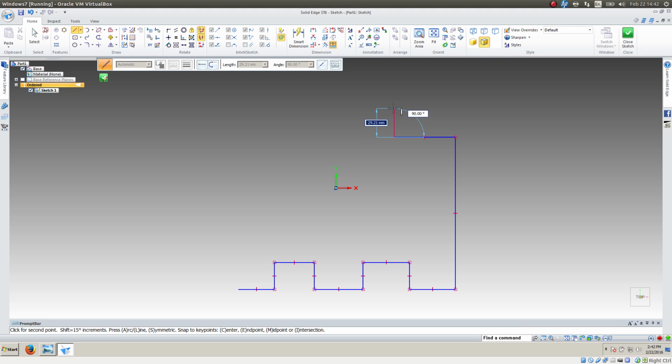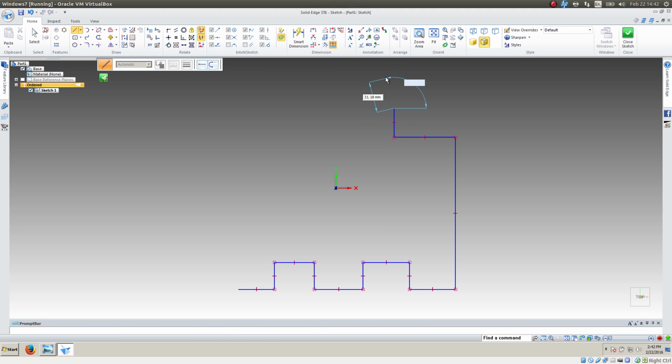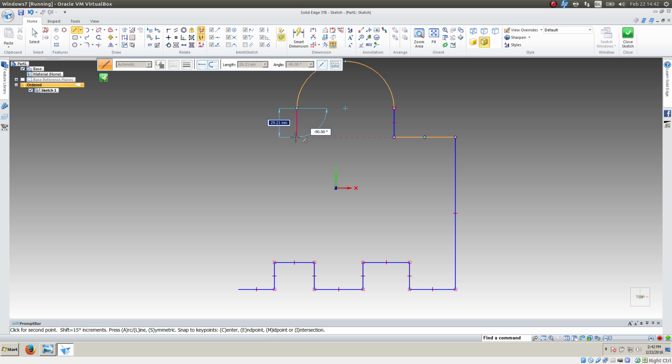Anyway, in our sketch, we have a vertical line and then a tangent arc. So let me hit the A button and it'll switch to the arc tool. And it's tangent, and then at the end of that line it'll go back. So here you can see this vertical line I'm drawing now in the red. It is going to be at the same height as the other side. That dashed red line shows that it's going to be at the same height. So I'll click it, and it's drawn at the same height, but it's not constrained to be that height.